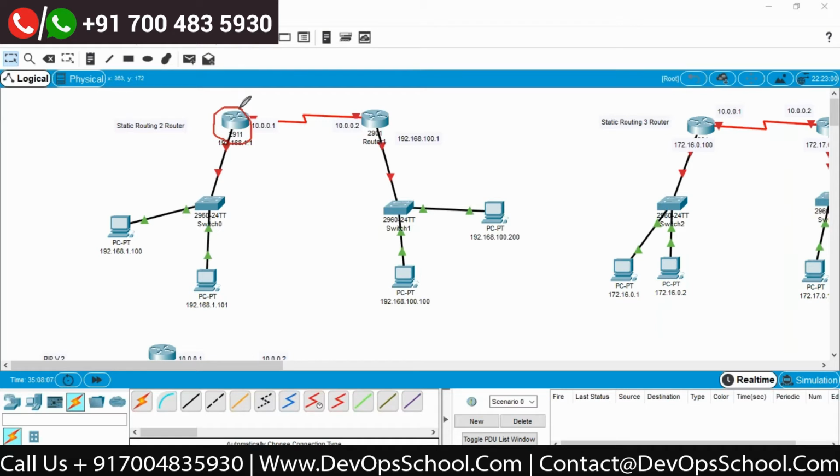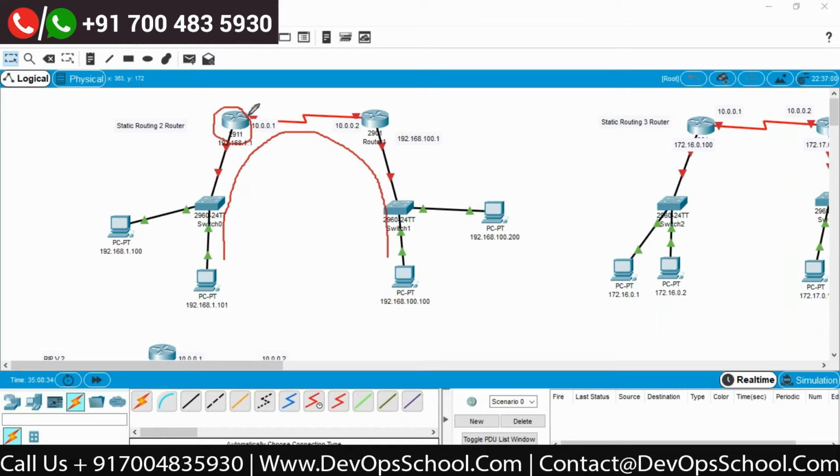For example, if I have a small network, okay, small network means up to 5 and 10 routers in my environment, and if I choose the static routing method in order to do the routing, now my main purpose is this is my one network, this is my another network, I want to transfer data from one network to another network.